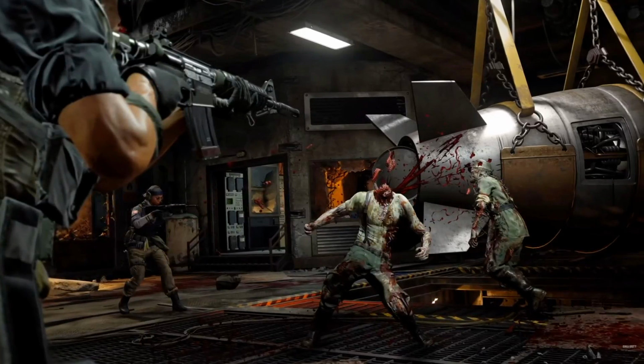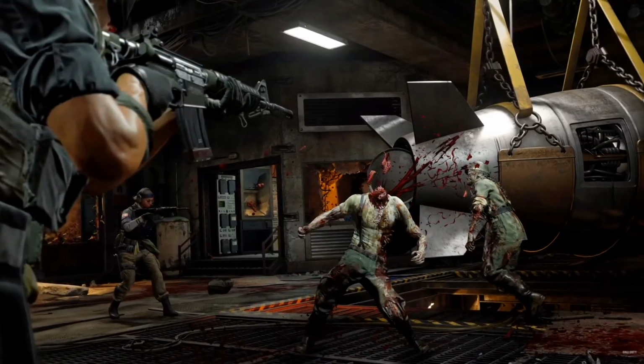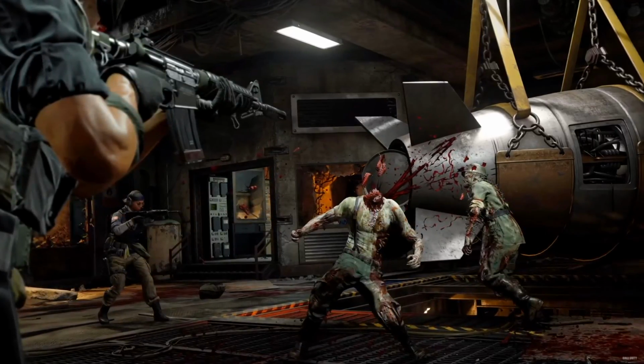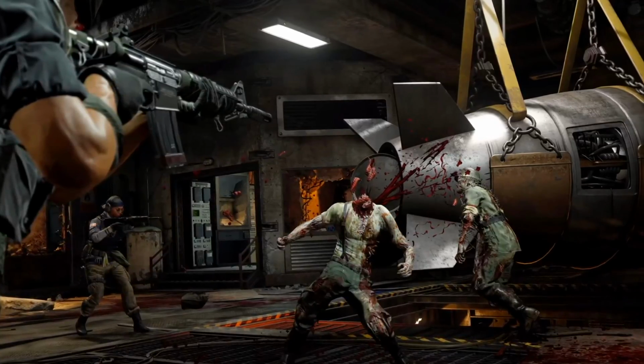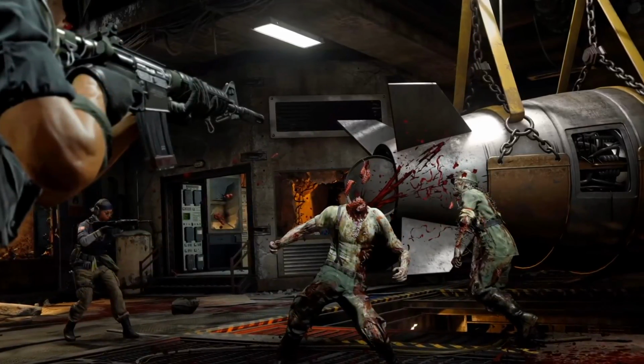We're getting a returning look now at the huge bomb that we saw in the teaser released ages ago. People have been saying this could be to do with the Easter egg or just a design for the map, but most likely it could be a trap that you can activate to kill zombies.